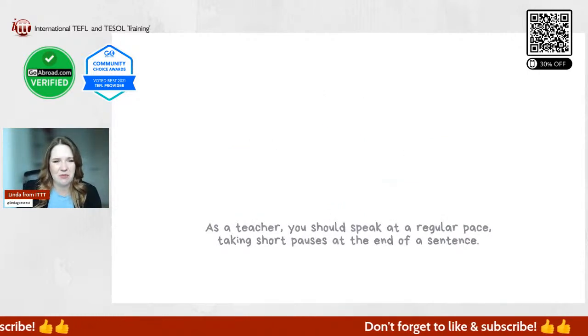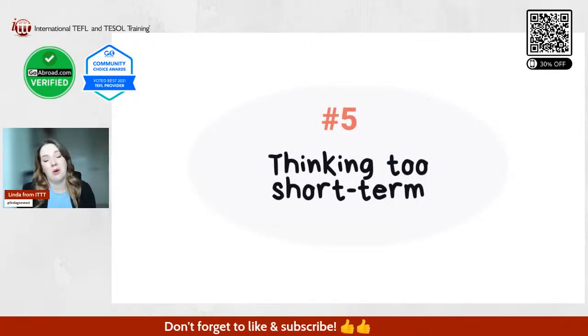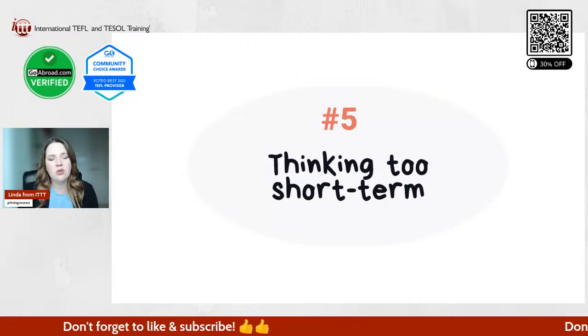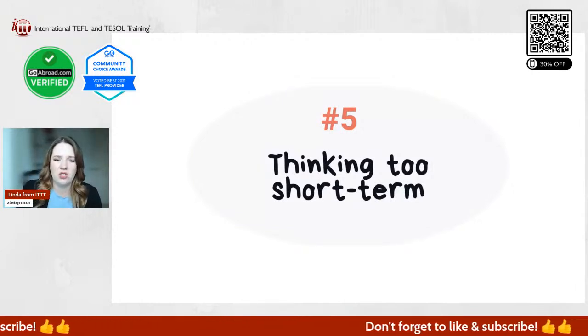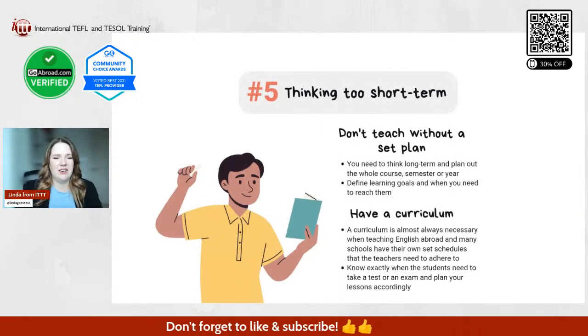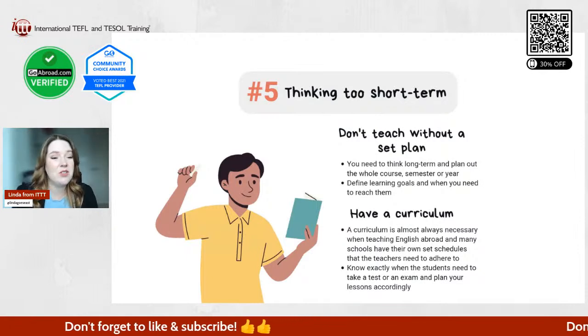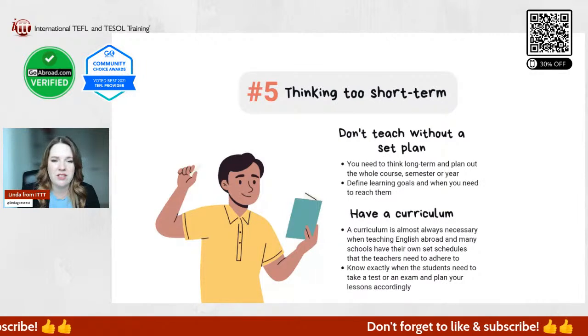Okay, this is number 4, I think. So number 5, this is also a very important point. Thinking too short term. All right, thinking too short term. Let's have a look at this. So this is something we talked about already with lesson planning, but basically, don't teach without a set plan.